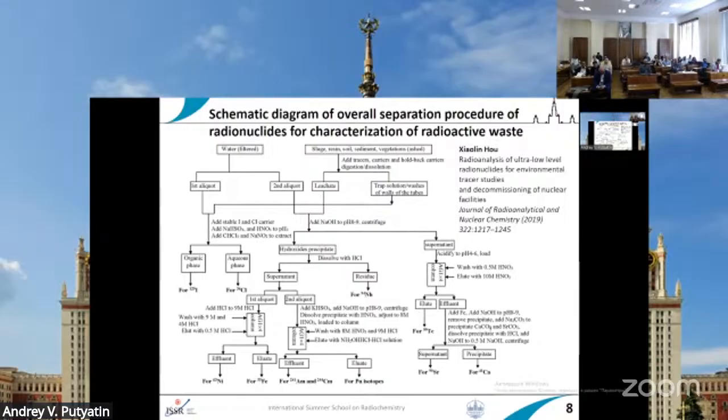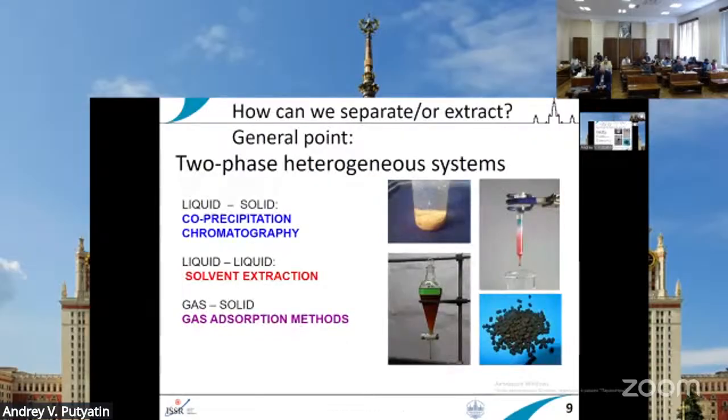And why is this scheme so difficult? Because the radionuclides that are present in the environment, and whose activity we want to check, or even whether they are present in the samples, have very different chemistry, very different chemical properties. And that's why when we need to make such a huge analysis, we need such a huge scheme. Well, this part of my presentation, maybe some slides are the same as in Professor Petrov's presentation.